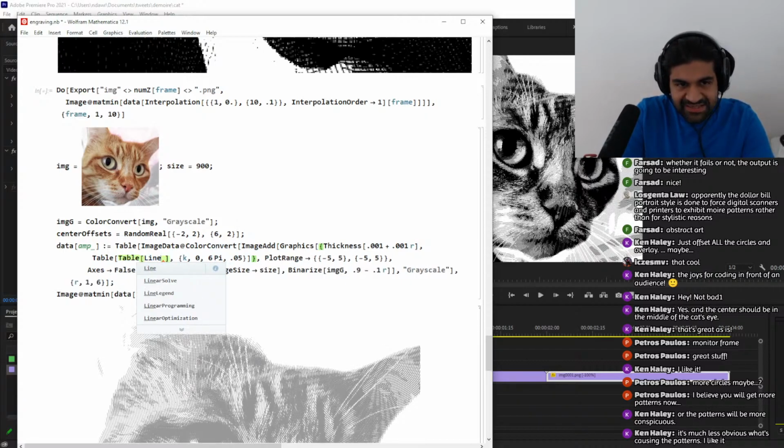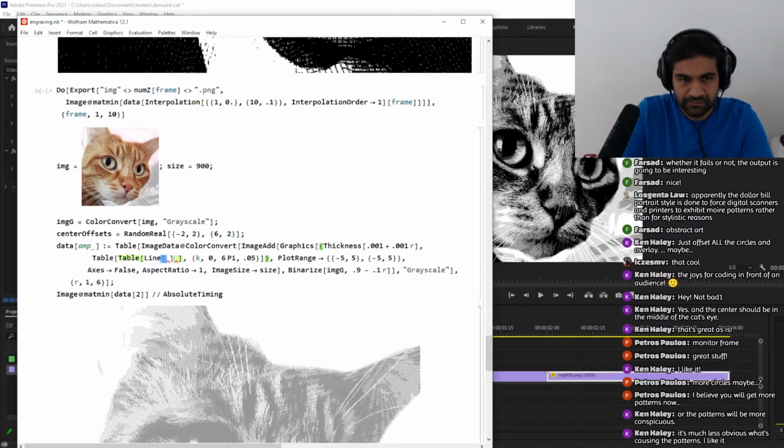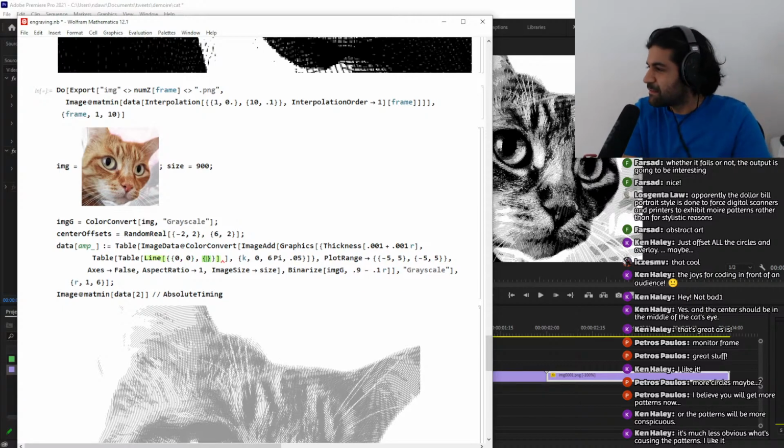The lines start out at the origin and end at the radius, which is now fixed.